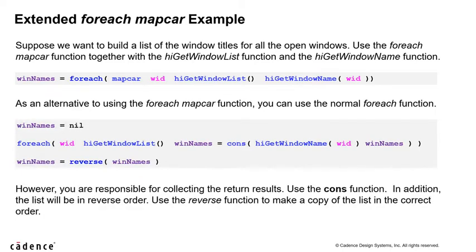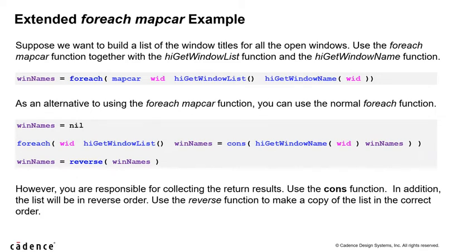and then eventually we end up with the list win names. After we go through the whole loop, we put every window name into the list, but in effect, by putting the most recent one on the front of the list, when we get to the end, we've essentially reversed the list because the last thing in the list is now the first thing in win names. So to be completely accurate with the original one, we would have to reverse that list using the reverse function.